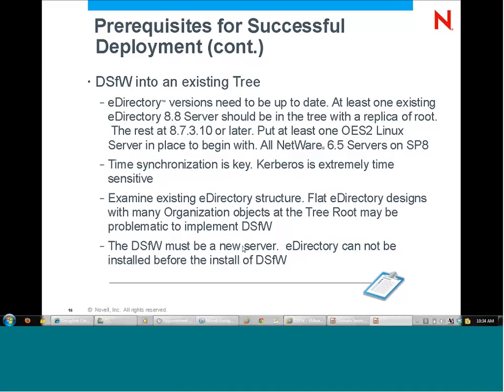If the server already has eDirectory on it, that will not work, because the configuration depends on configuring eDirectory at the same time as DSFW. If eDirectory is already there, it cannot be configured in a way to allow DSFW, or the XAD piece of it, which is the essential part of DSFW, to work properly. So it has to be a brand new server, brand new eDirectory.